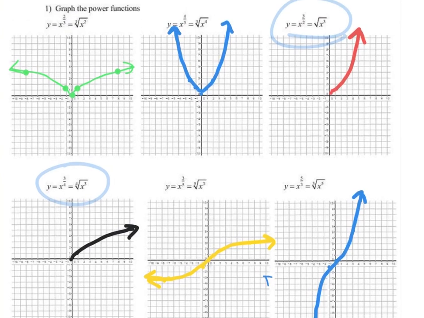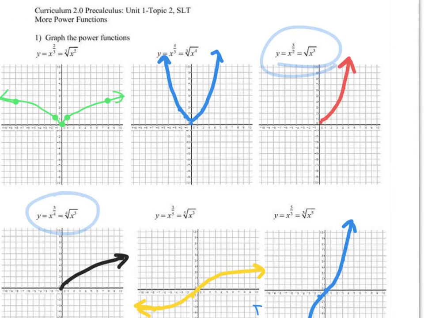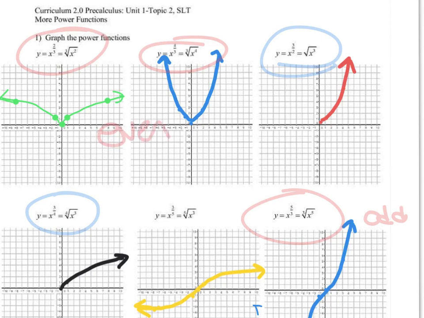The graphs that increase faster. So let's compare the graphs that all have a 3 in the denominator. So this one, and this one. The 5/3 is a steeper graph than the 4/3, which is steeper than the 2/3. But then it's interesting, the 5/3 has the odd symmetry, where both of these graphs are even.